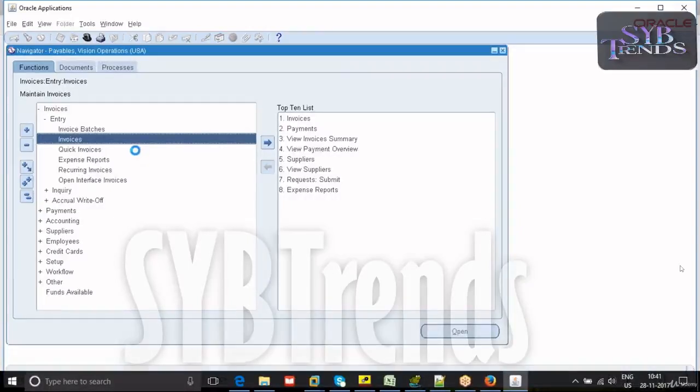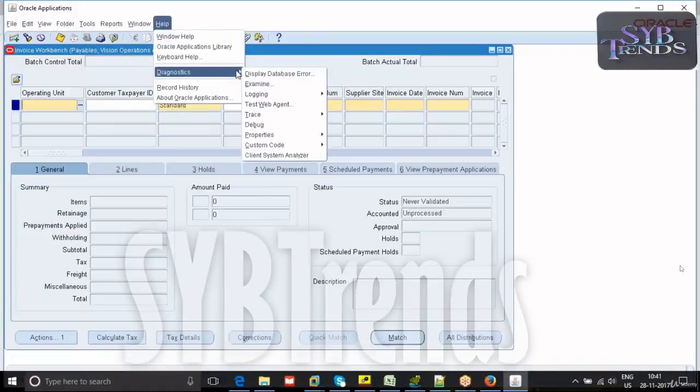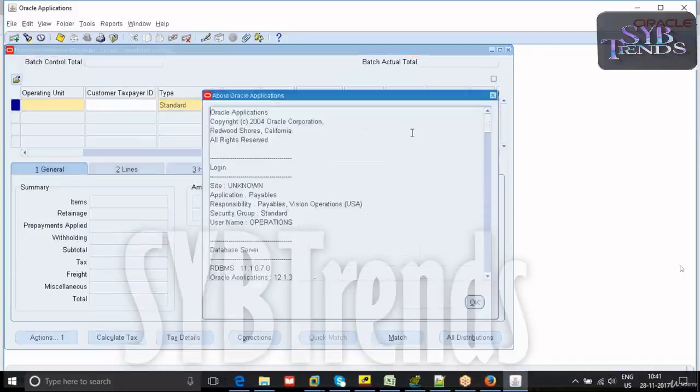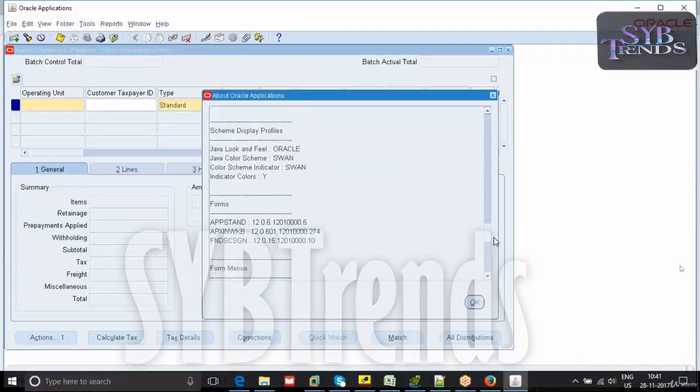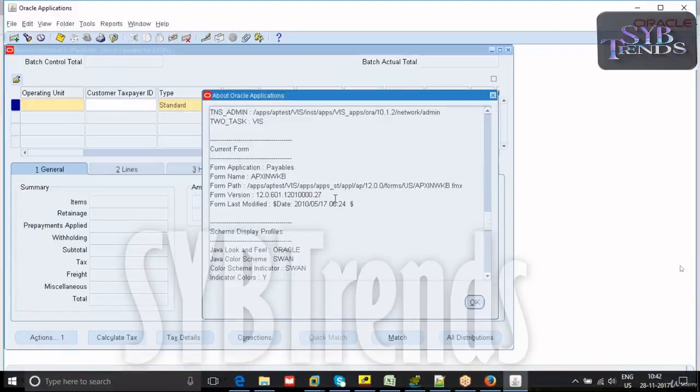Now you will find here the function name first, and the form function name we will see how to find it. I already covered 2 tables. If you refer to the previous videos, you'll understand. Go to help, about Oracle application. Here you can see the current form name.